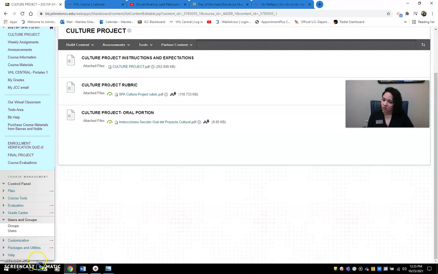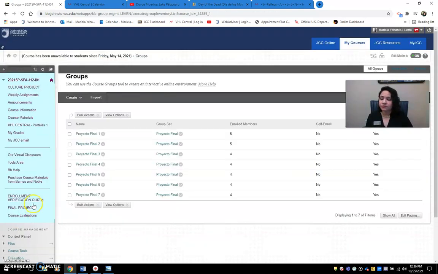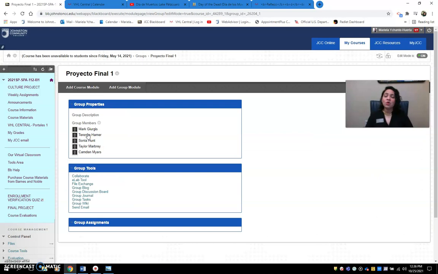Like I said, you don't see it here because it's different, but you're going to see your group right here at the very end of this menu, and it's going to say group 1, 2, or it would vary, but you will definitely see a group where you are going to be part of. Once you see that, make sure you follow that particular group. I see several in here, but that is just because I'm an instructor, and you are going to go to the group that you have been assigned to.